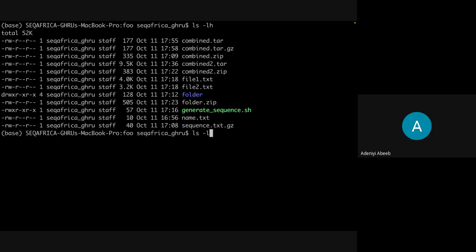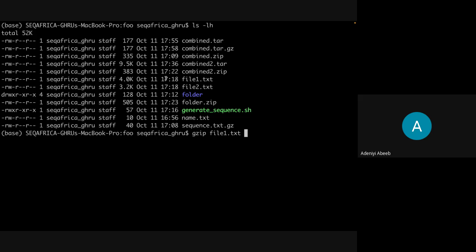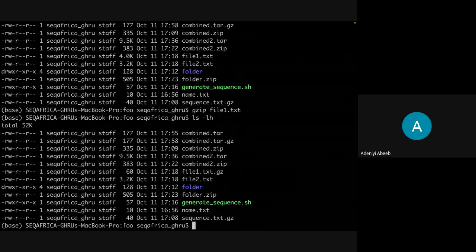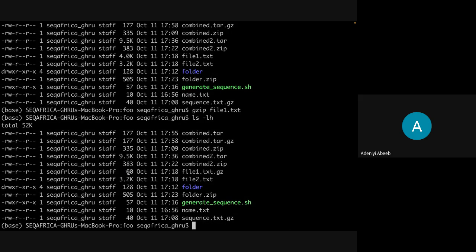So if I do gzip file1.txt, I'm trying to compress this. Look at it, from 4 kilobytes. By the time I run this, I expect the file size to have reduced. You can see we now have 60 bytes, from 4 kilobytes.